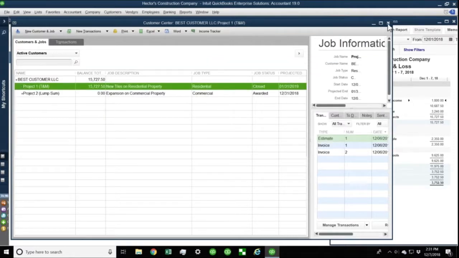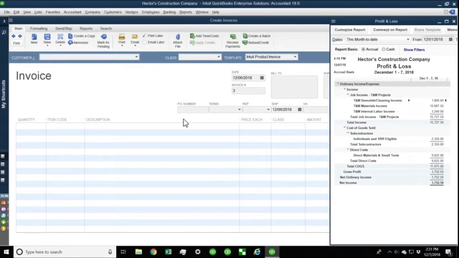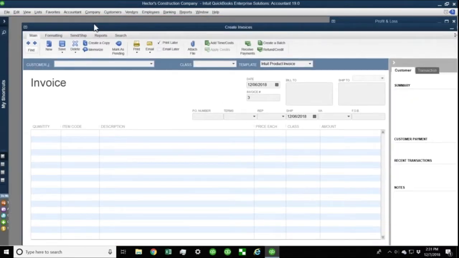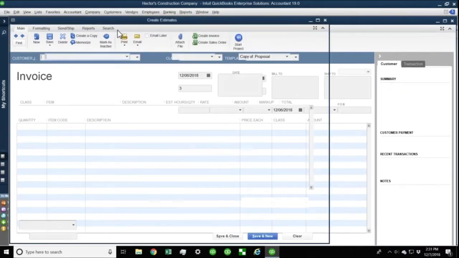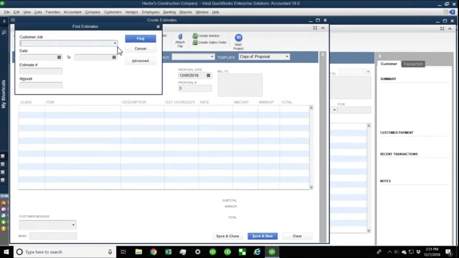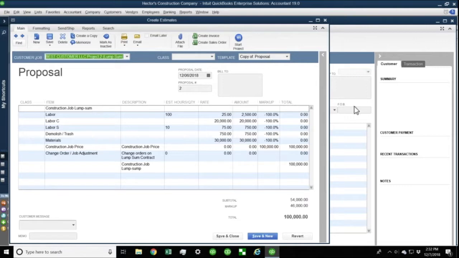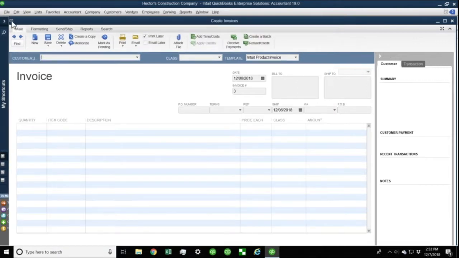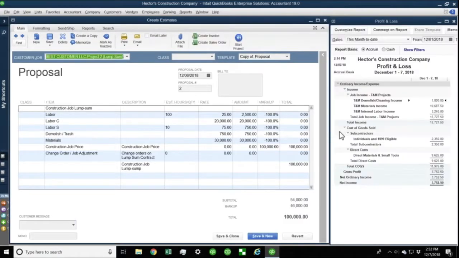Okay. So anyway, we'll go back into our estimate. Where's our estimate? Go back into our estimate here. Okay. And what we're going to start doing is, I'm going to close this invoice. I'm going to start entering some of the expenses related to this specific job, so we can start job costing some of the things to this job. But before I do that, let me run one more polling question.